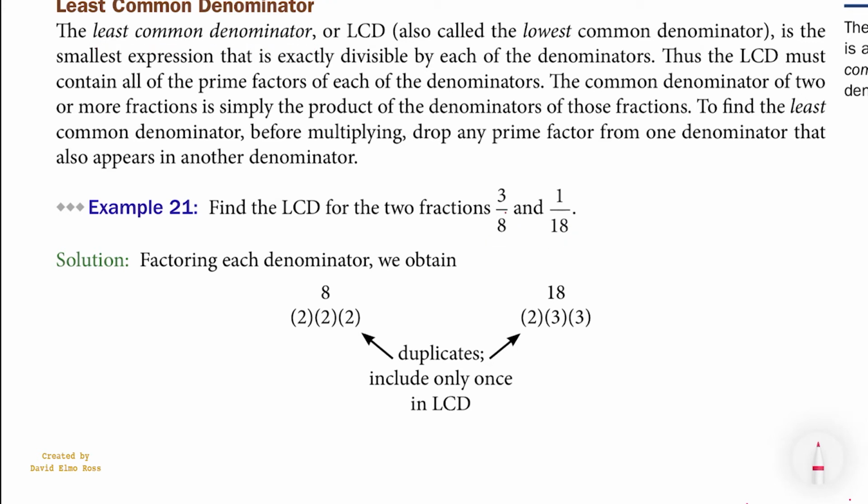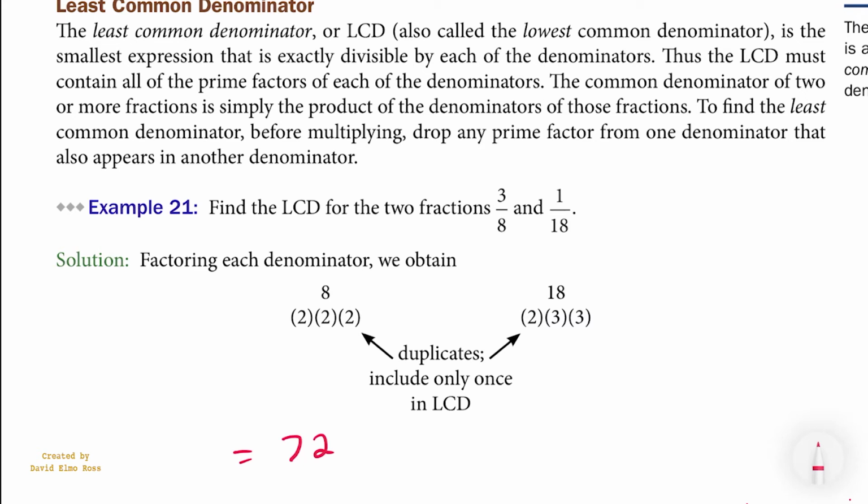To get the least common denominator, you have to factor 8 into its prime components, which is 2 times 2 times 2. You would have to factor 18 into its prime components, which is 2 times 3 times 3. Then you can multiply the prime components together, 2 times 2 times 2 for 8, and then times here, but you already have one of the 2s here, so we'll just get rid of that and multiply by 3 times 3. This gives us a least common denominator of 72.